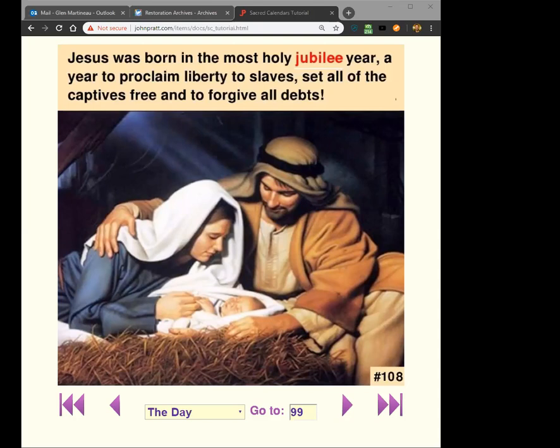Noah lets a bird out to see if the land is dry. He waits 7 days, lets out another one. The first one doesn't come back. It's a raven. So he lets out a dove because they were returning homing pigeons. And it comes back 7 days later, comes back 7 days later, it brings a branch. Well, every one of those days is a decision day. They're a week apart in the summer. We didn't go through that with the Hebrew calendar, but those are the decision days.